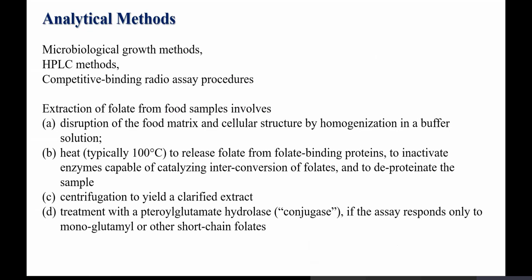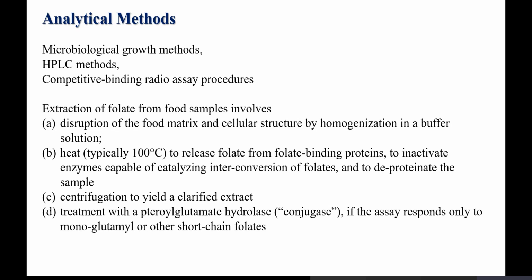It is one of the most difficult vitamins to identify or to quantify. There are microbiological methods, the HPLC method, and then there are competitive binding radioisotope methods. They could be used to quantify. In addition to that, most importantly, extraction of folate in an appropriate quantity from the food sample is very important, because we know that the food is a complex system. Sometimes it is embedded intracellularly, so extraction via disruption of the food matrix is very important.